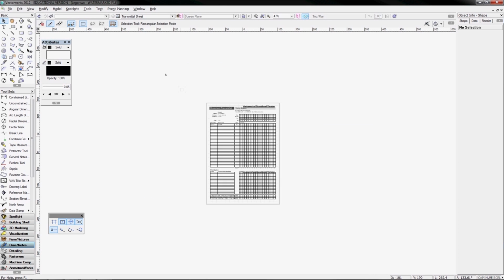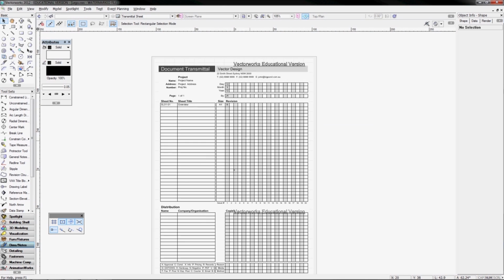Now I've clicked done, and it's brought me to the transmittal sheet, and what you can see here is this is a great document. If someone goes, you didn't give me the printout, I didn't get it, you can see here that I actually gave out sheet 01 by James Russell. I did all that here, and you can do the distribution. If I had distributed that to someone, I could put them in here and list out all this information. So I did revision B at size A1 on this date, there it is, that's the date it was completed, and you can give this out to every single person, put their name inside here and say, right, all you people, you've got a copy of this now, that's it, I'm done.